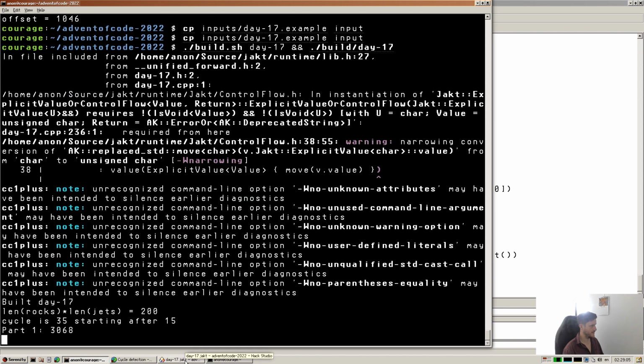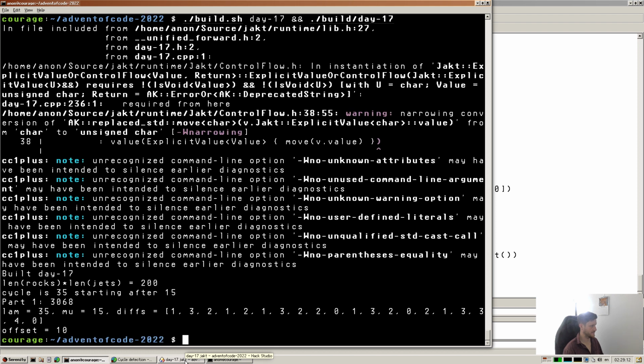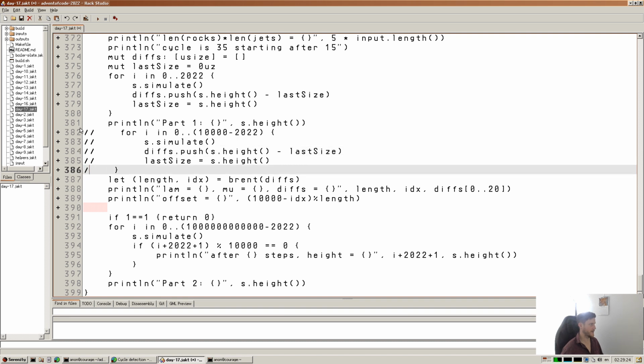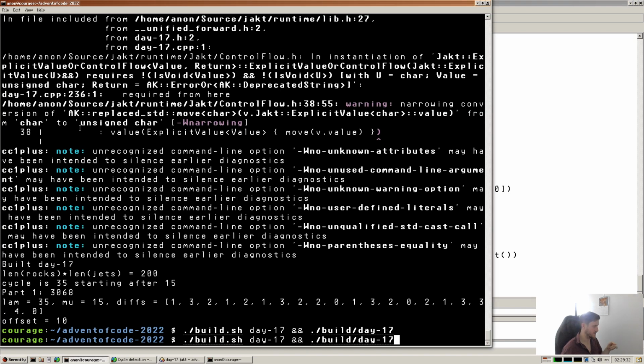Because theoretically, that should be the same, but then if we do that and just do 2022 here, we should get the same offset.